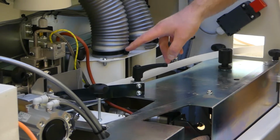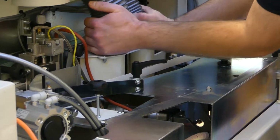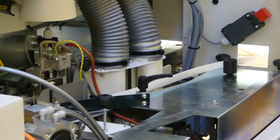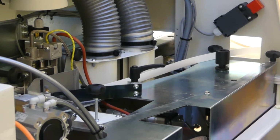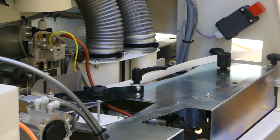Then on the last 60mm or so of the panel, this cutter will come in. So we'll go from that position to come into that position, and it's rotating the other way, cutting the other way. So at the back of the board, it's also cutting into it, so you're not going to have any chip out on the back of the board.